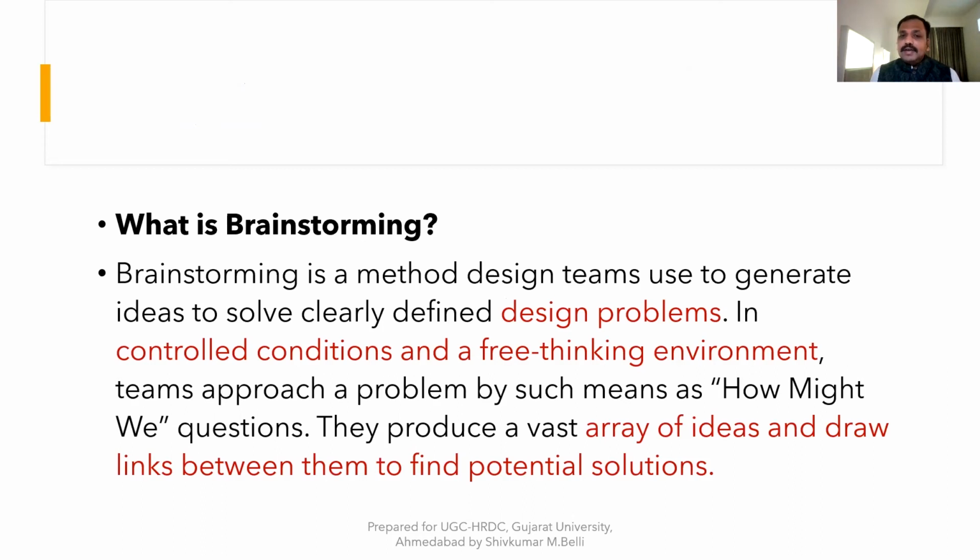Brainstorming is a method design teams use to generate ideas to solve a clearly defined design problem. Design problem can be any problem. In controlled conditions and a free thinking environment, teams approach a problem by such means as how might we questions. Basically, we would like to find answers for how. How do we solve this problem? They produce a vast array of ideas and draw links between them to find potential solutions, which means the end result of brainstorming is to have a lot of ideas, quantity, number of ideas, and then draw links between them to find a potential solution.